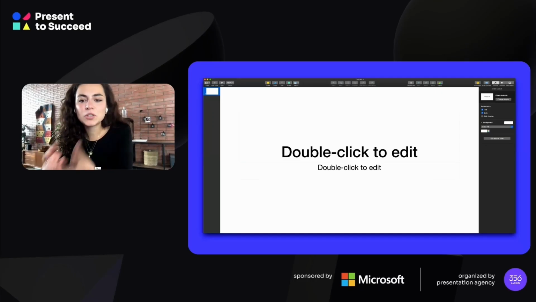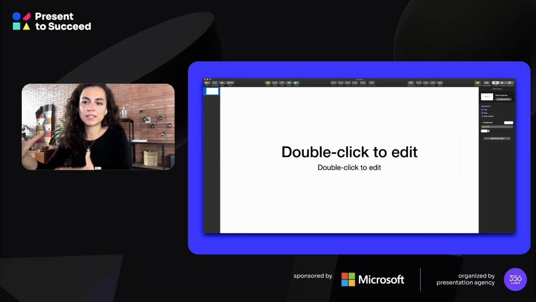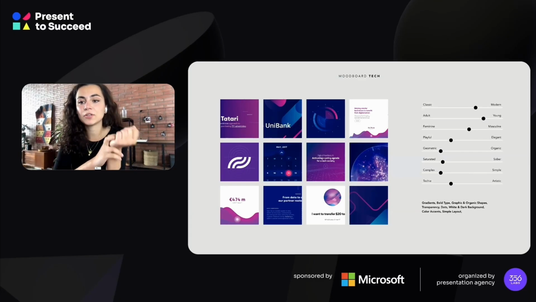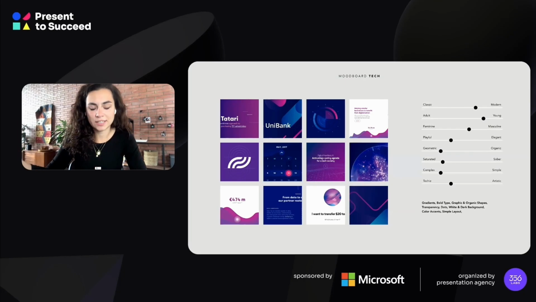Now, what do we base all these decisions on? That's, I think, the most interesting part. I often work for early stage startups and companies that don't have a solid brand identity yet, and so I basically have to come up with the style from scratch. The method I use is to create a mood board first, using only external visual references. And then I translate this mood board into the actual design of the slides.